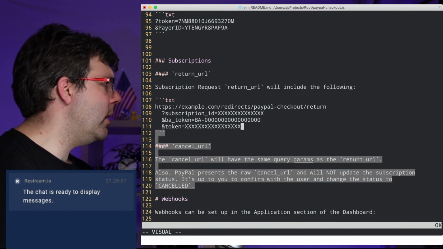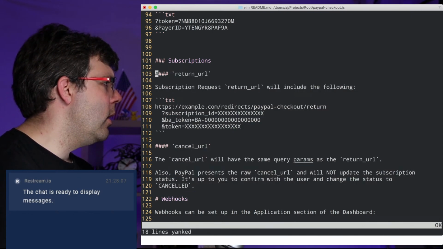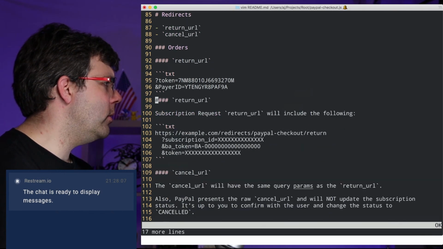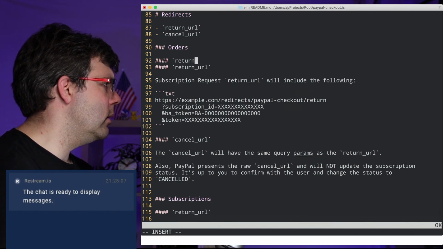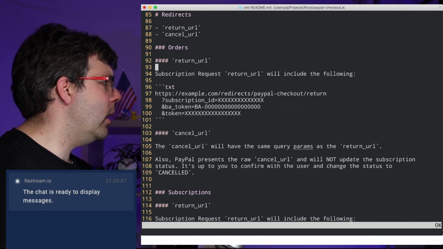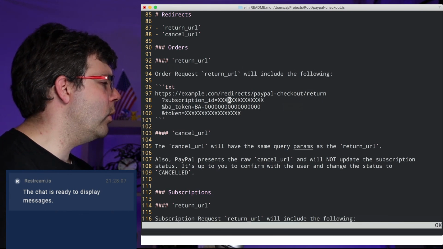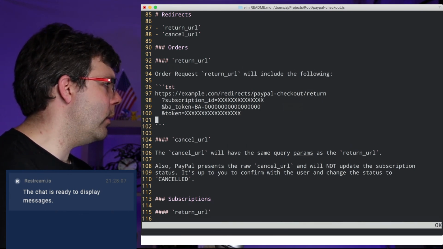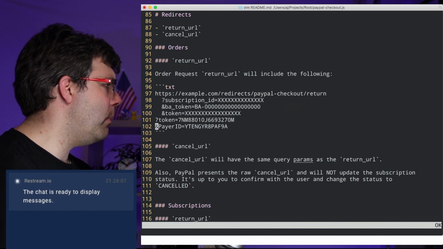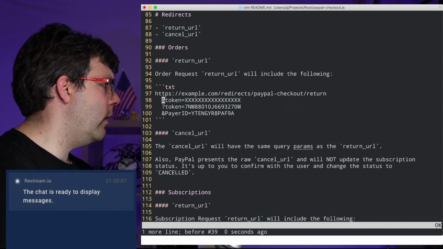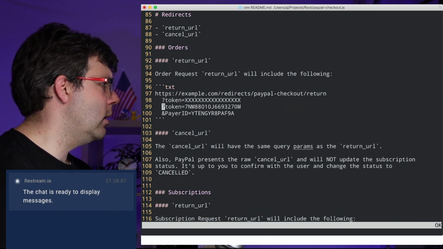I guess I should just copy this because the return URL for orders is similar to the one for subscriptions, but it's a little bit different. Okay. So let's say the order request return URL will include the following. I'm pretty sure it's just token and payer ID. And then we'll just flippy flop these.